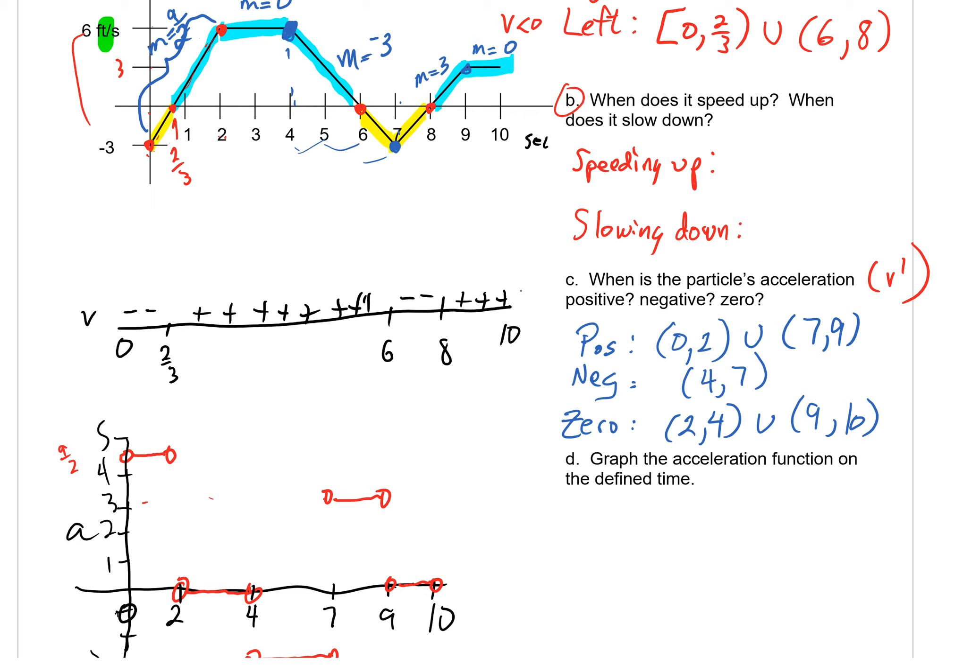That's where velocity is this curve at the top of the page. When your curve is above the x-axis or t-axis, velocity is positive. When it's below, likewise, we've got velocity being negative. But for acceleration, I think you can see what's going on here. Between 0 and 2, I'm going to change colors just to make it jump out a little bit. Between 0 and 2, acceleration was positive. Between 2 and 4, acceleration was actually 0. I'm going to put a 0 up there. Between 4 and 7, you can see that our acceleration was negative. And then from 7 to 9, you actually have a positive acceleration. And then from 9 to 10, we're at 0.